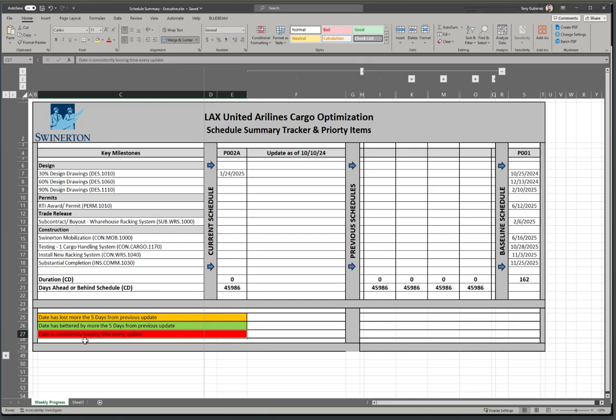Because that's eventually going to be a problem. So in this case, it's our first loss. We're going to do orange. So I select the cell, go up here, and you can see yellow's on. But if I click here, I get more colors. I'll just select that orange, and I put a reason why we lost time.